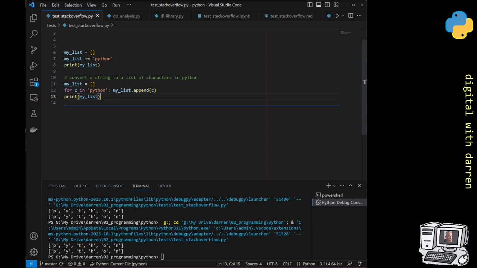So this plus equals operator on this string is behaving exactly like this for loop on the string where it does list.append. So just something interesting.